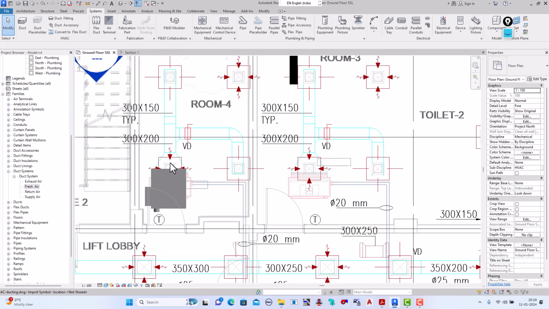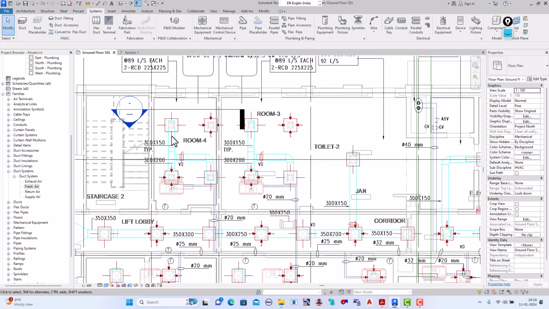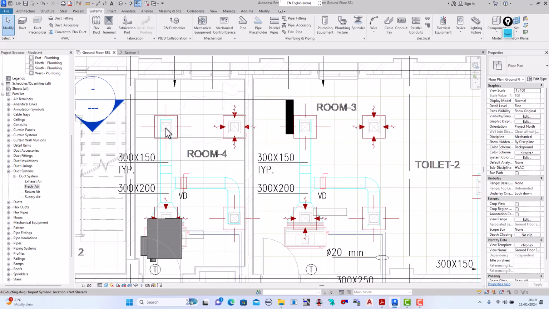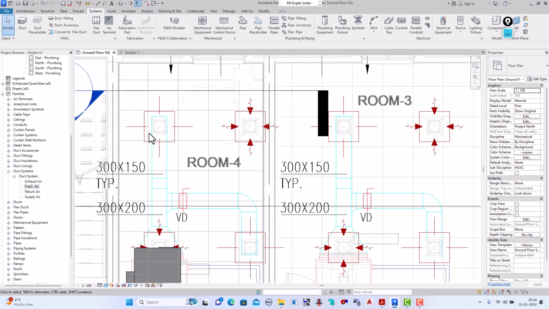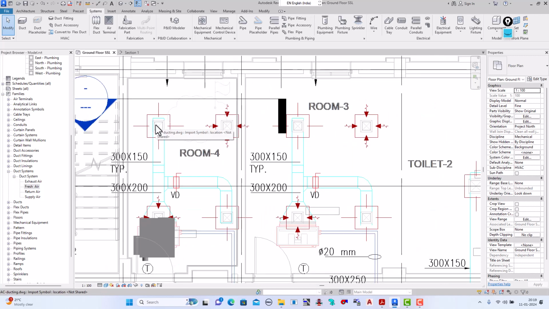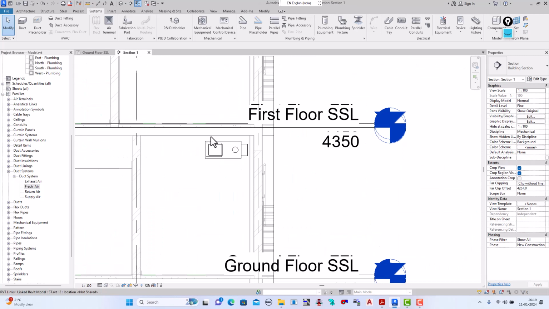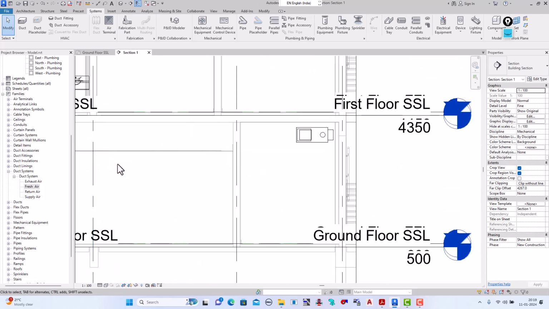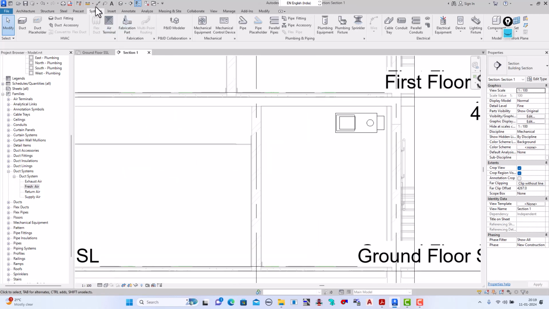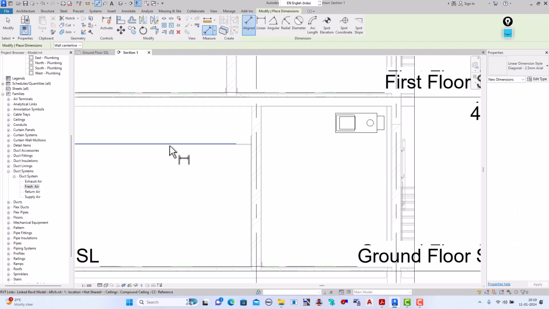Now we also have to firstly place the air terminal. This is the return air and this one is the supply air, right? When we select this one, what was the distance of our ceiling?